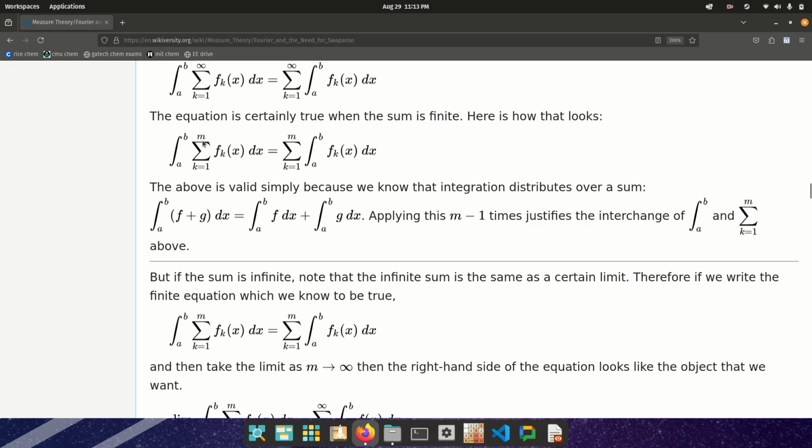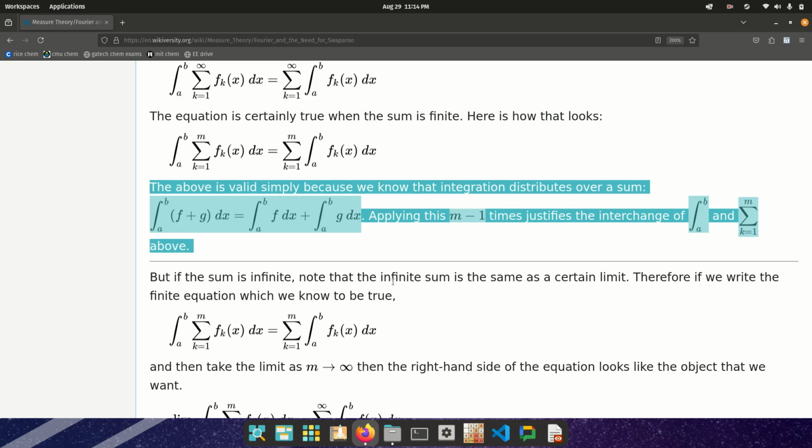In particular, if we're thinking about reasons why it ought to be valid: if you replace the upper bound with a finite number, if you were not talking about an infinite series but just a finite series, we know that interchange is valid because that is effectively just the distribution of integrals over addition, the so-called linear property of integration. We usually state it for two functions, but if you generalize it, there's a very simple proof by induction that this works for any finite number of sums.